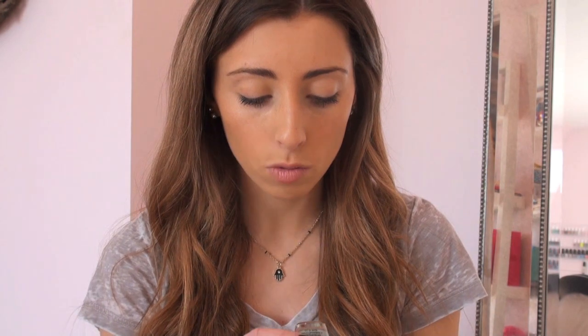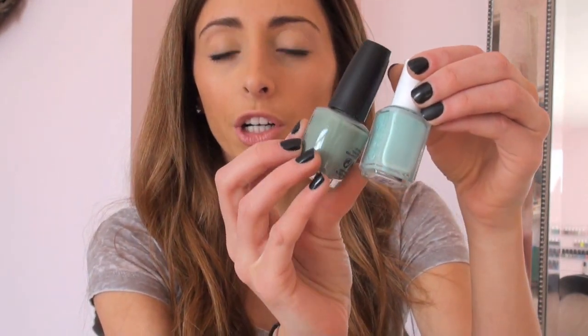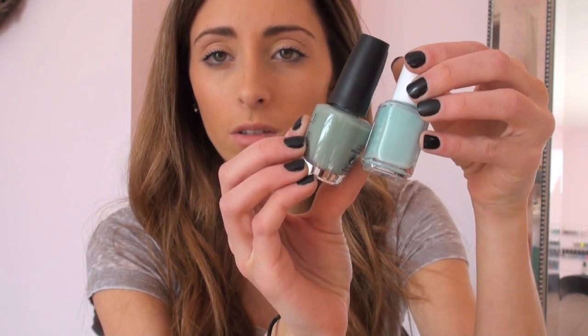And then this one I love — it's Did You Ear About Van Gogh, which is a hilarious name, and it's just this really light, creamy gray. It's not a dark gray; it's a light gray, and it's really opaque and creamy, so I really like that one. And then the last OPI is called Thanks a Wind Million. It is another turquoise-y color — if you compare it to Mint Candy Apple by Essie, it has more of the darker gray hues in it than the lighter white hues, but I still really like this color. It's just not as bright.